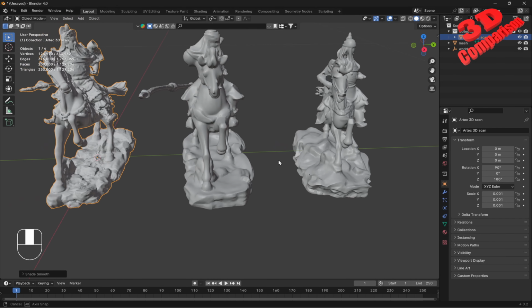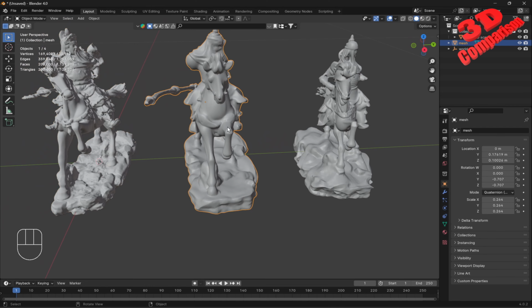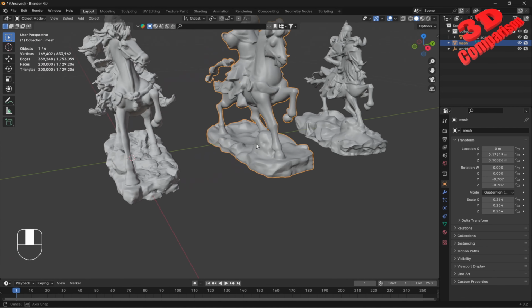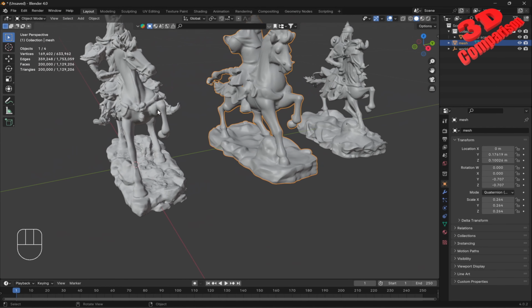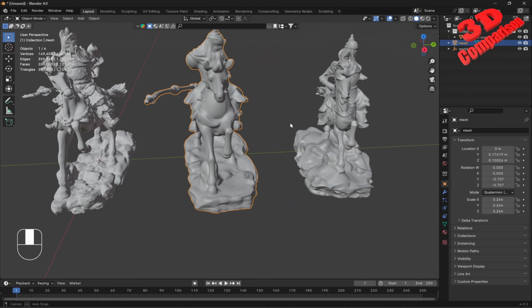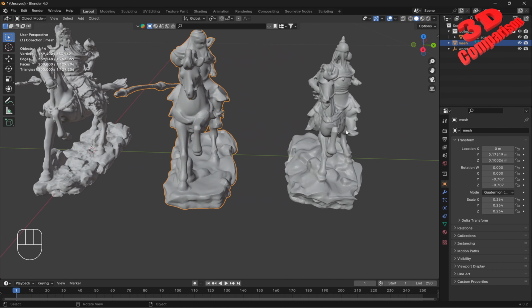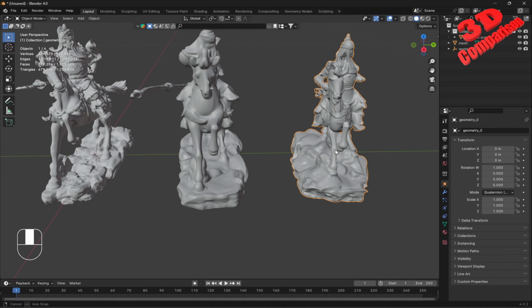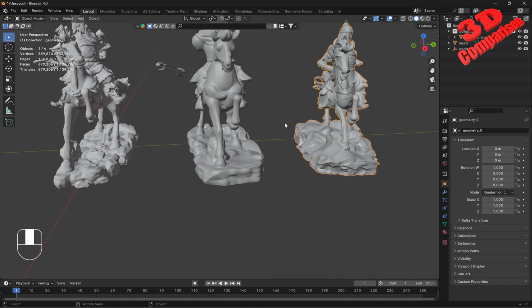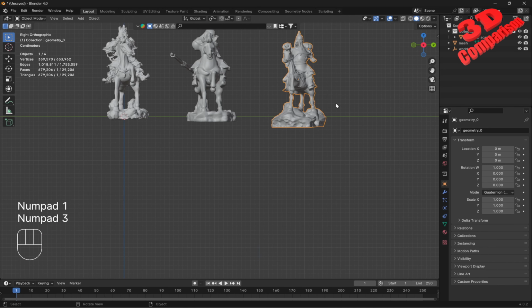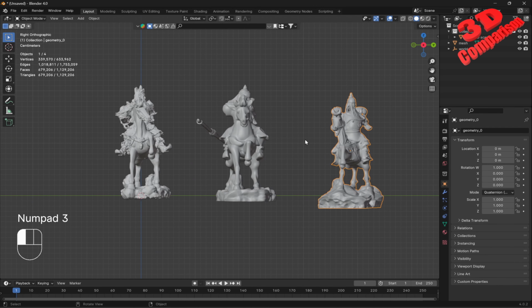Now, regarding the alignment, we're gonna see that this will be as the 3D scan. We see this left leg over here, but this one is a little bit trickier, as this is a lot narrower. If I take a look over here from the right view, we're gonna see the proportions for the horse.